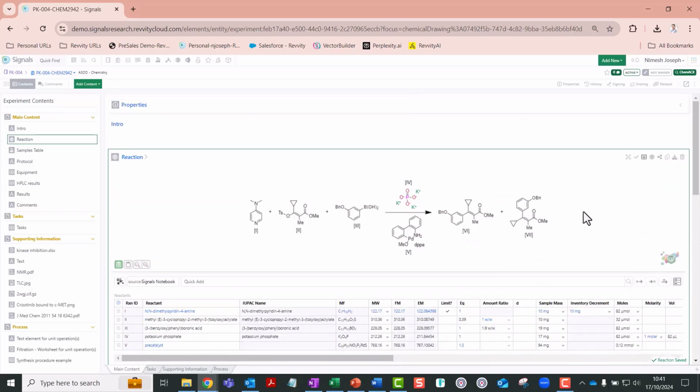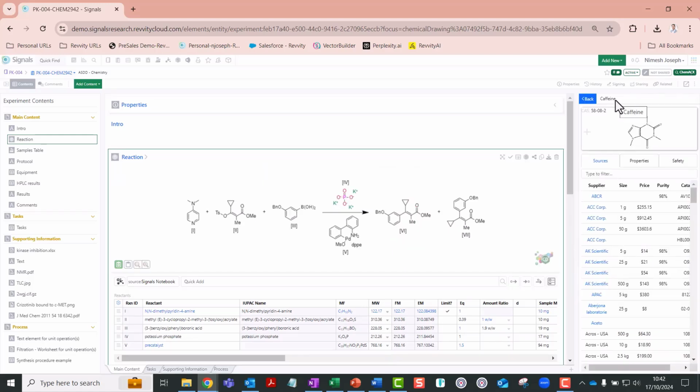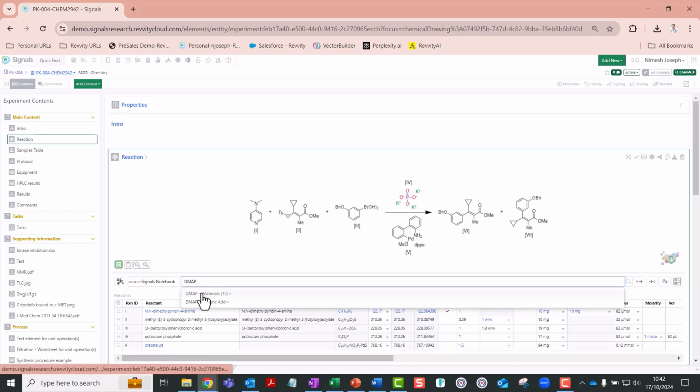There are a few ways that you can draw reactions into the ChemDraw canvas. You can either draw it using your familiar ChemDraw interface. You can also use the ChemACX, which is Revvity's curated approximately 35 million compounds that are available from various different vendors. You can also add reactants or reagents using the quick add option. Say, for example, if I were to add DMAP, searching for DMAP will bring up the materials library by using a sample that is stored in a container, or you can have it from a hard-coded list within the system.